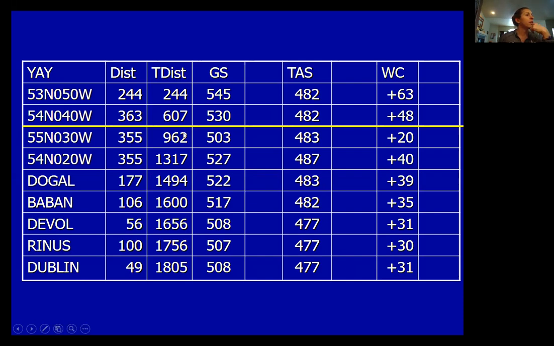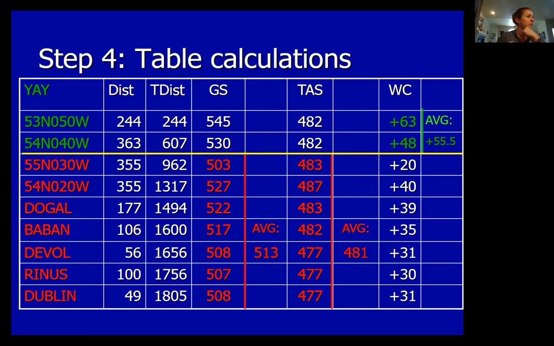Between 607 and 962 is our midpoint mileage. So we drew a yellow line. Then I color coded it all. This is the slide you're going to pull up when you're doing your homework, and you're going to go, all right, I drew my midpoint mileage line. Now I'm going to highlight everything beyond that.